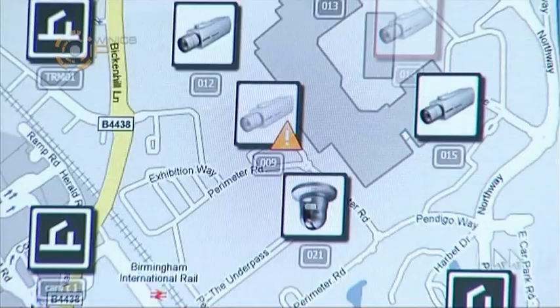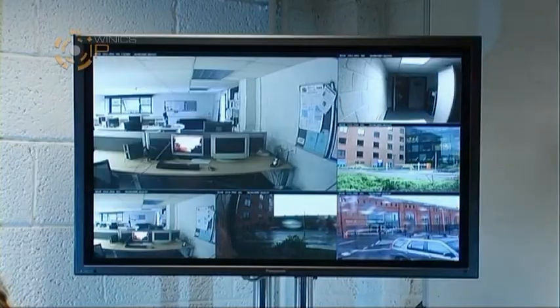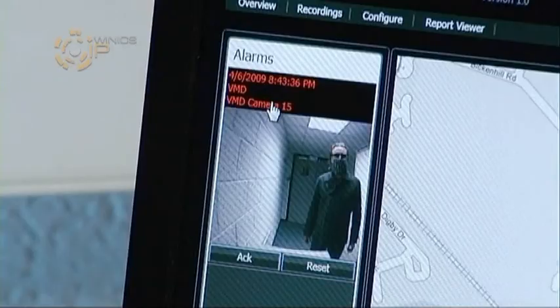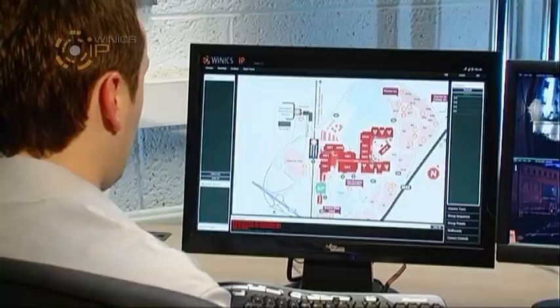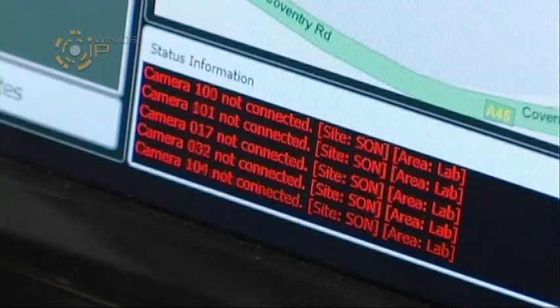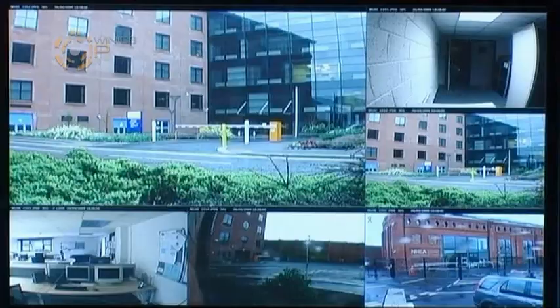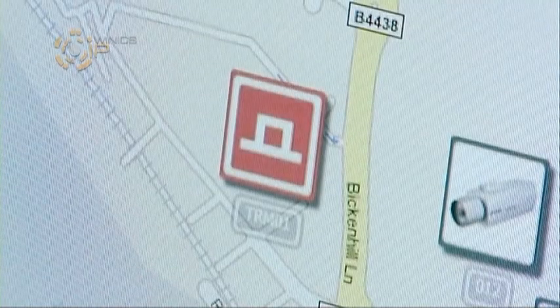Winics-IP is smart, scalable, and always puts the controller first. When it comes to getting the most out of your iPro system, it's the natural choice. Winics-IP makes security simple.